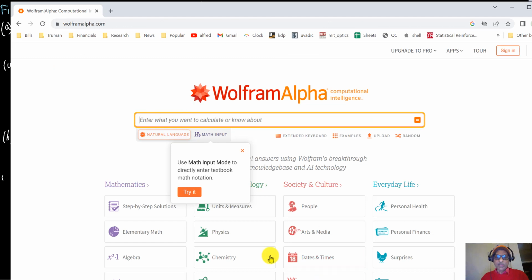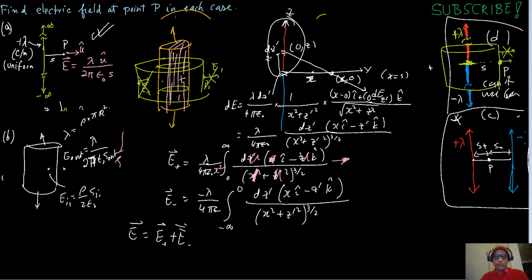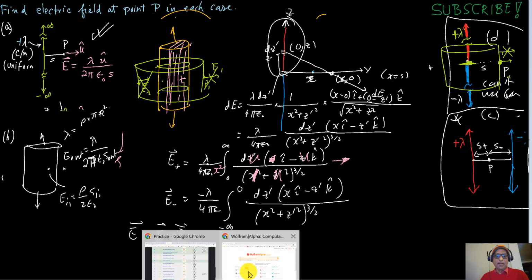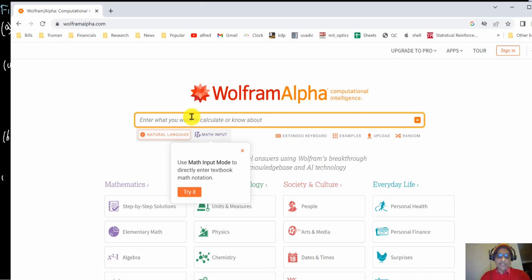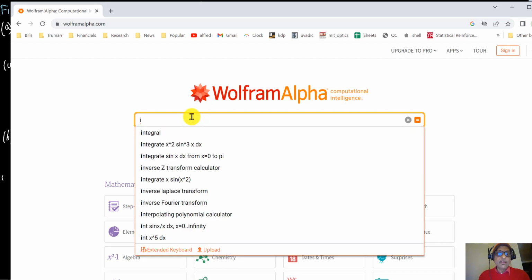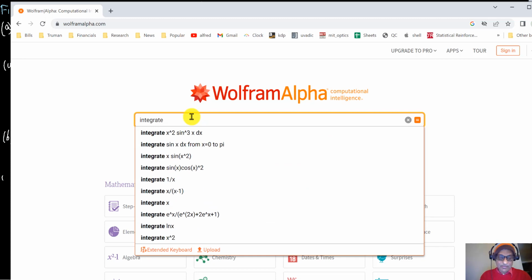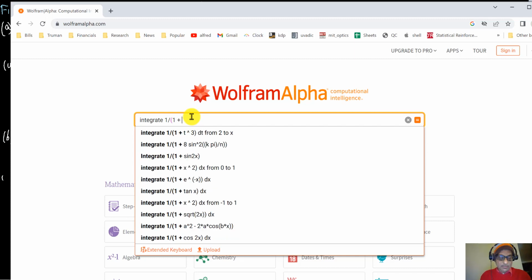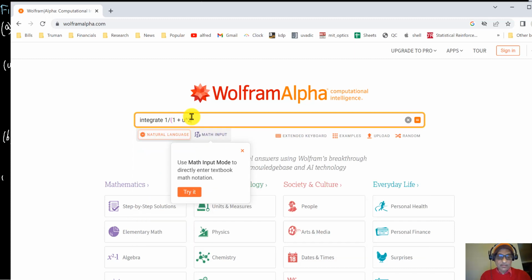So I want to integrate 1 over (1 plus u squared) to the power 3/2.